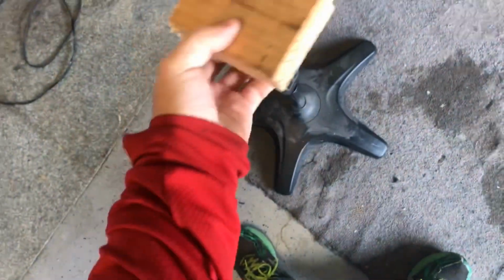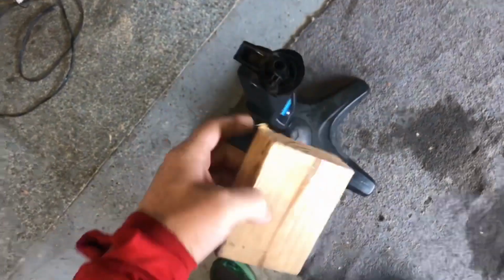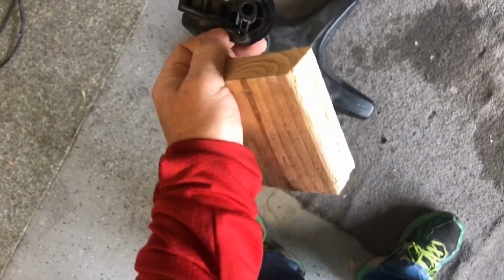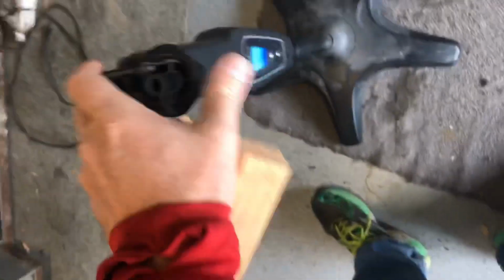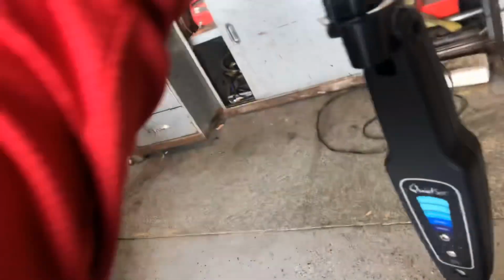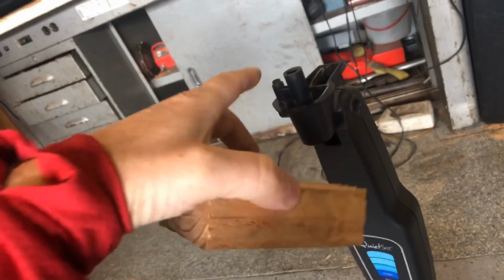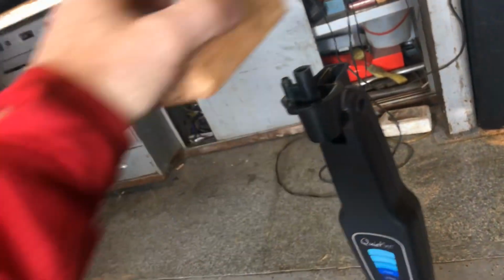So I'm going to try to transcribe these holes over onto here and drill the holes into here and see if I can't get this to fit on here. Yeah, I can even put screws anywhere into this. I mean, it's just plastic. I could come up from the bottom of this, maybe even drill a couple of holes through there and just put screws up into the wood as well. So let me see if I can't figure out an easy way to transcribe these holes over into this thing.